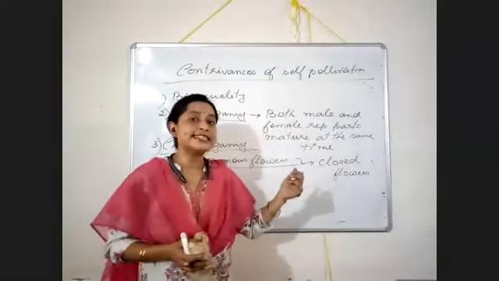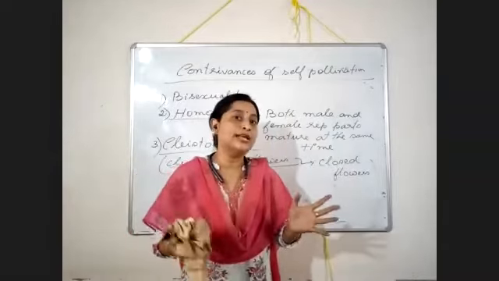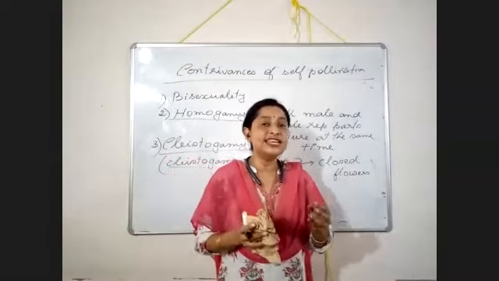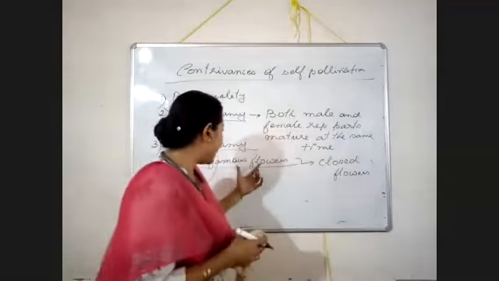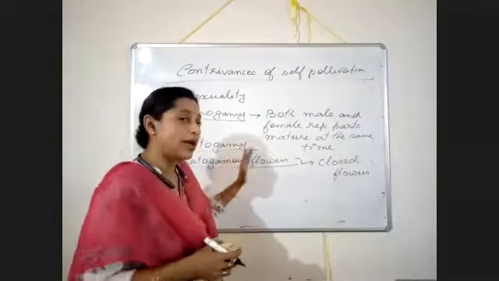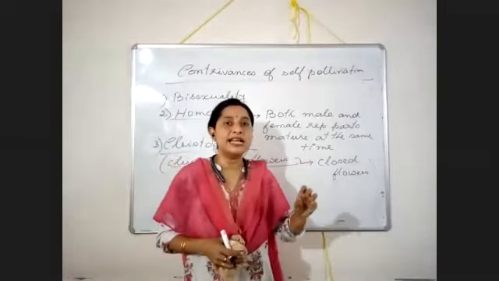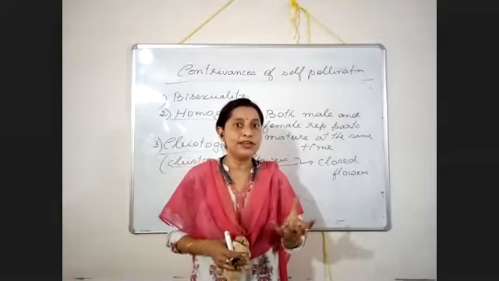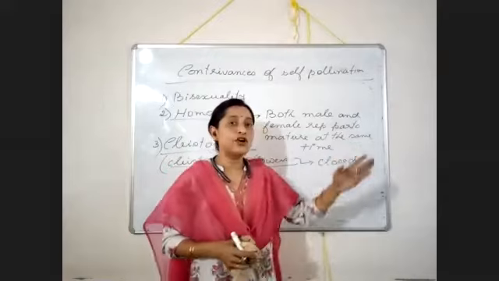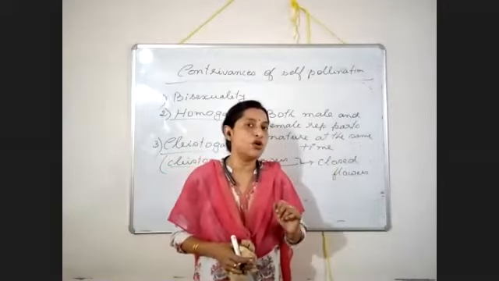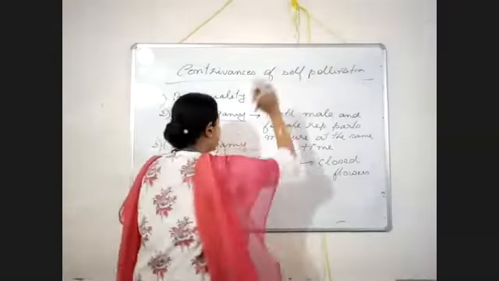But in certain cases, the flower remains closed. It means the petals do not open. If they do not open, what happens to pollination? The pollination will occur inside the flower. So in plants that have cleistogamous flowers, the flowers never open. If they do not open, obviously pollinators will not come. So what is the best method of pollination they will undergo? It is always self pollination. So cleistogamy is a factor that helps in self pollination.